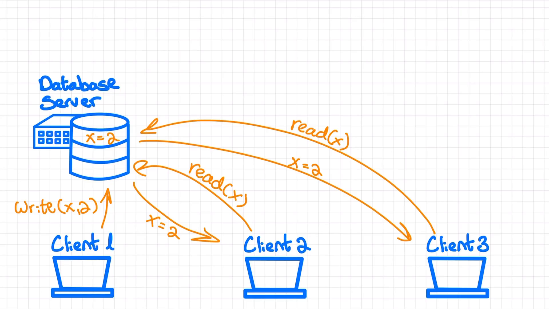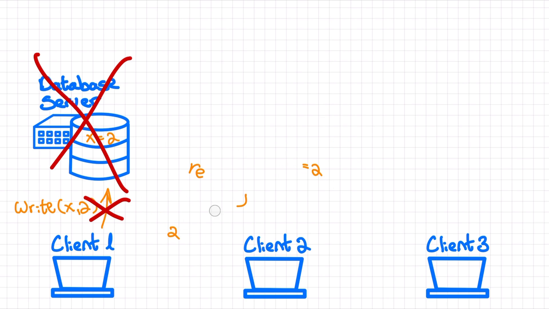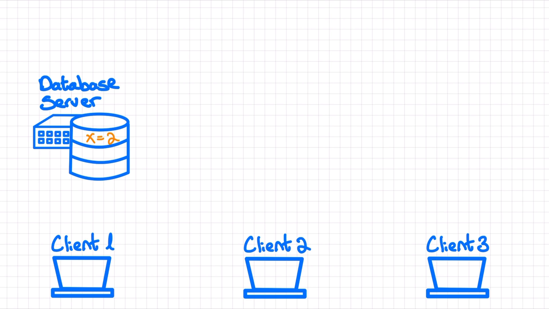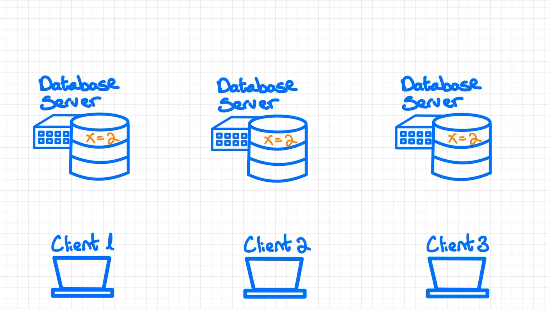Unfortunately, this will not work at scale. If you have thousands of requests coming in every second, you will not be able to serve them with a single data server. Also, this server is a single point of failure — if it goes down, the entire system will become unavailable, which is really bad. You can watch my previous video on availability for more information on single points of failure. So in order to scale the system and eliminate the single point of failure issue, we can replicate the server onto one or two other nodes. Each node will contain a duplicate copy of the data, and this is where we'll start having consistency challenges.